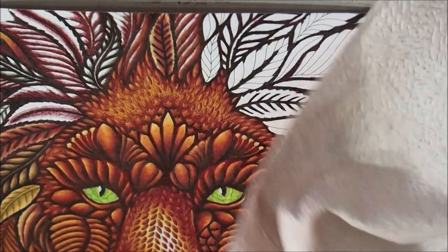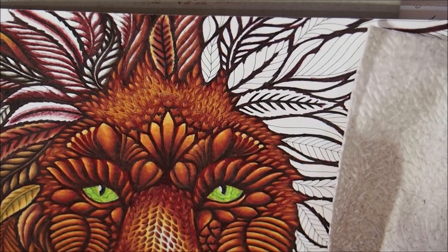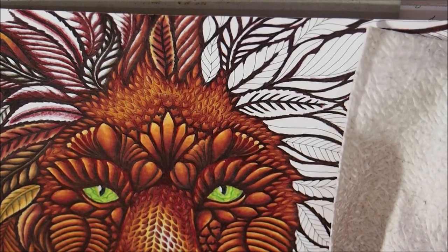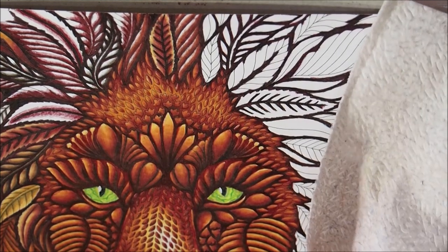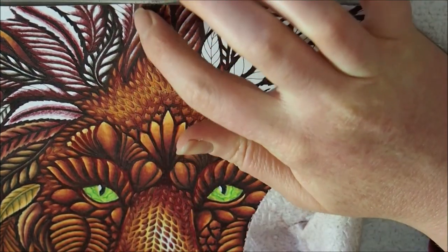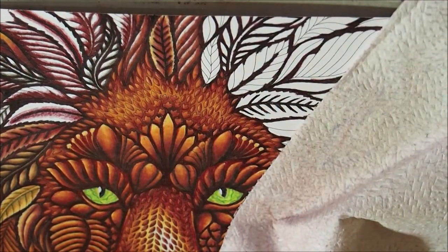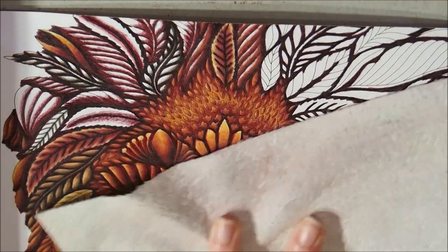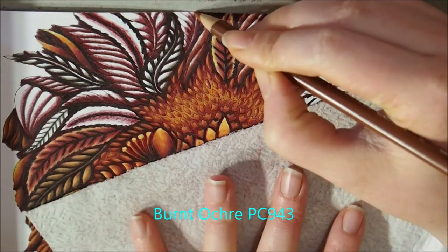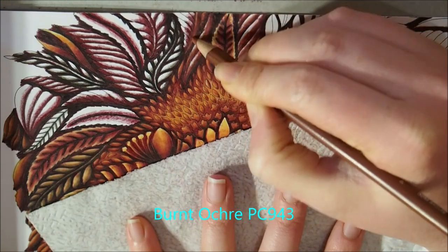Stem orange, the mineral orange, or Tuscan brown. I think the stem is burnt ochre. I'm just going to pause for a minute and check up on what the actual stem bit is for this one, so I will be back shortly. Turns out it was the burnt ochre for this stem area, so we're going to finish that bit with the burnt ochre.